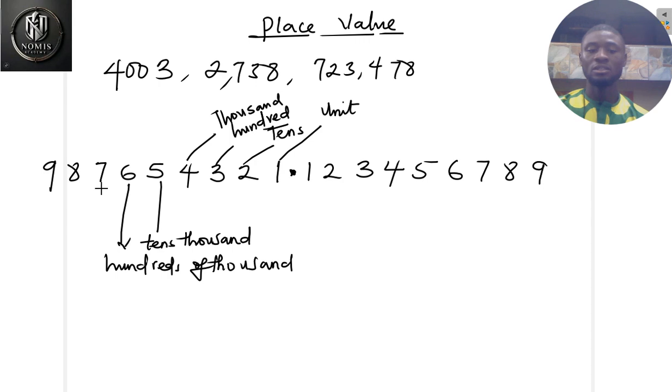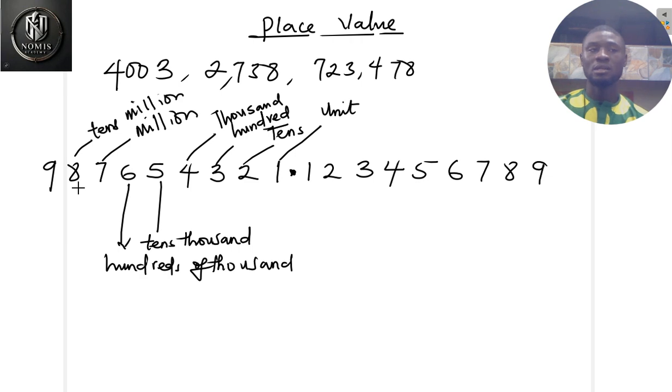After hundreds of thousand, millions follow. So the place value of 7 here is million. If I need to pronounce this, I will say 7,654,321. So this is 7 million. You can see after unit, tens; after tens, 100; after 100, we move to another level of value, 1,000. Then we have 10,000, we have 100,000. After 100,000, we move to million, and the next will be tens of million, right?